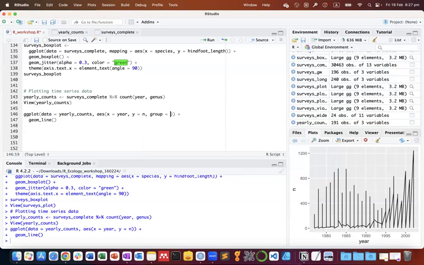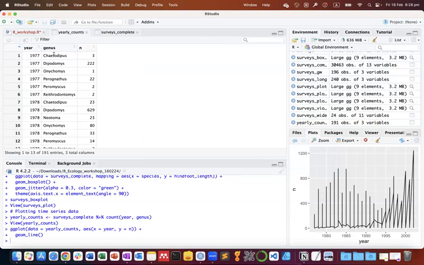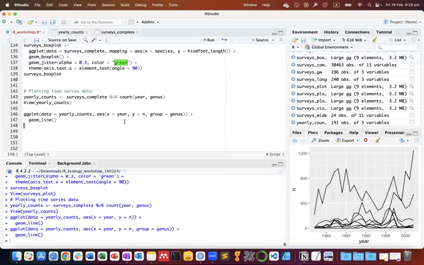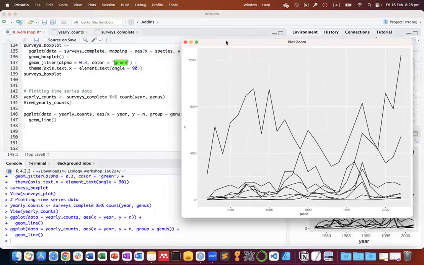So by adding the group, it will group the counts according to the variable that you specify. So in this case, we want to group the counts according to the genus. So each of these genera should have a different line, a different trend line. So we'll put genus into the group and we will run this code again. Let's see what's different. Oh, okay, so this time it looks better.